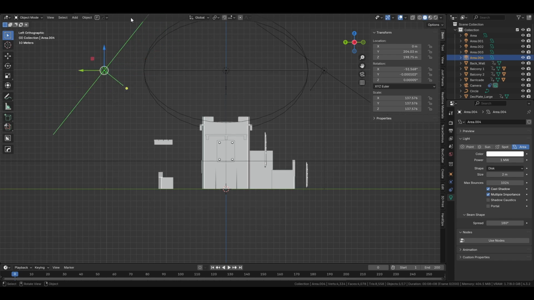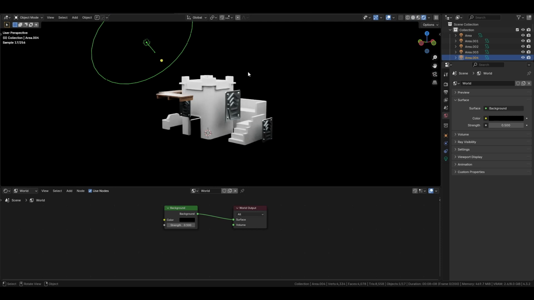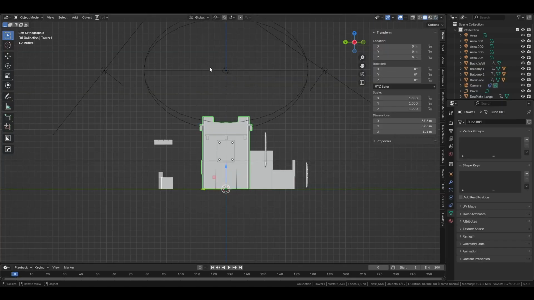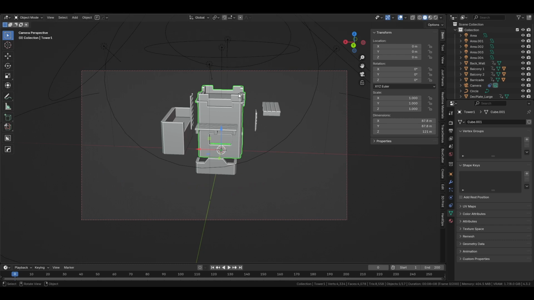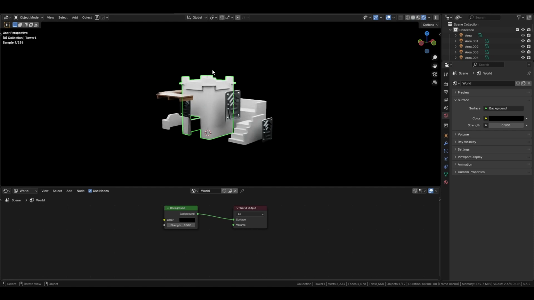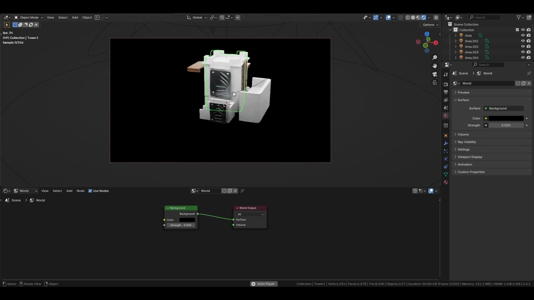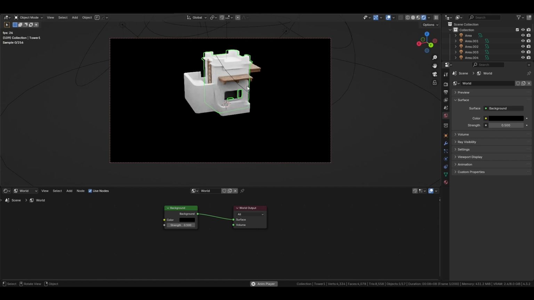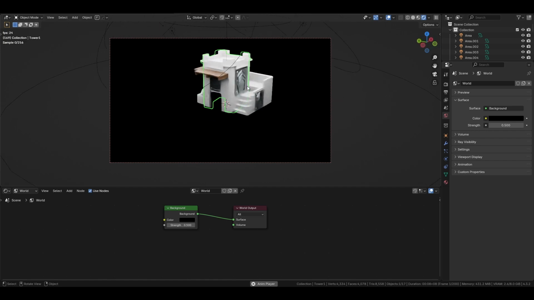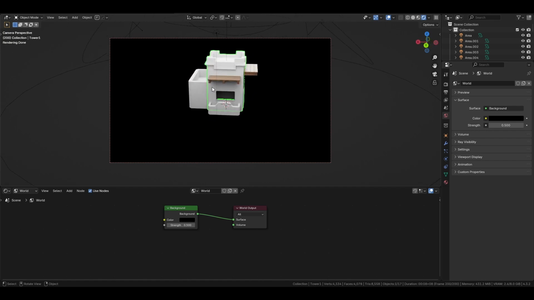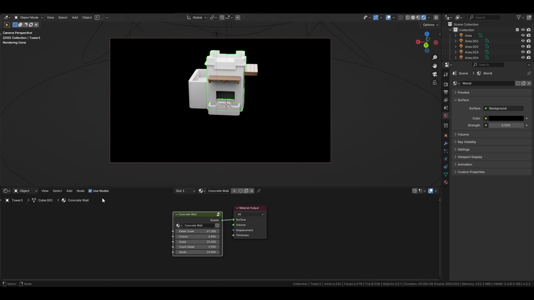Then that. So now if we go back to our shading tab so we can see our render, it looks pretty good. So from here, if we go back into our camera view, and shading, then we go around, you can see we're tracking it. Everything looks nice. You're getting a nice circular rig around everything.